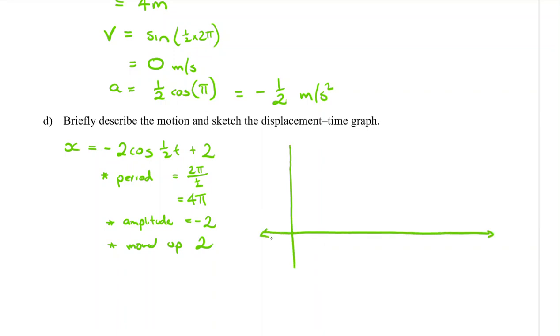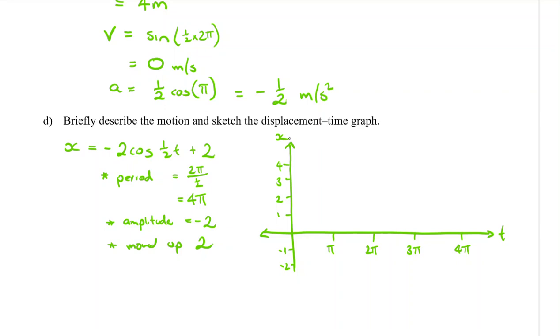The period is 4 pi. So I'm just going to go up by pi's. 1, 2, 3, 4. Pi, 2 pi, 3 pi, 4 pi. Okay, now because everything's moving up 2, you don't need much space below. So I'm going to do 1, 2, 3, 4 up here, and you'll see why. Maybe I'll do a couple down here just so I can point to them. We don't actually need those ones down below. So the letters on the axes, the t-axis is the horizontal, and x on the vertical is the displacement graph. Okay, so this is the cos graph.